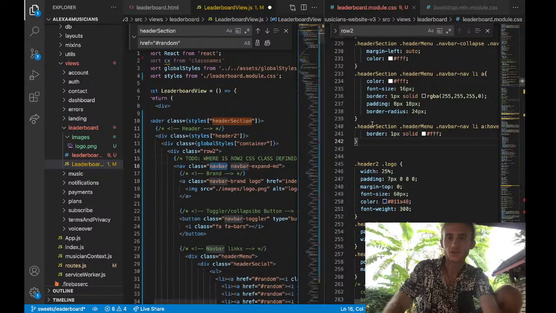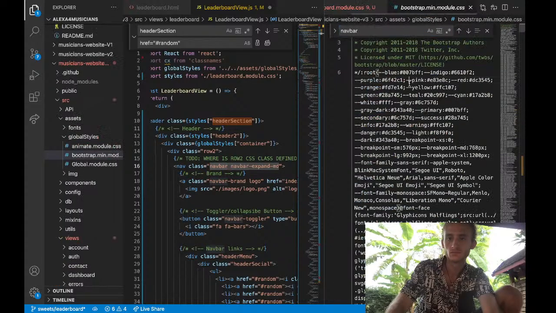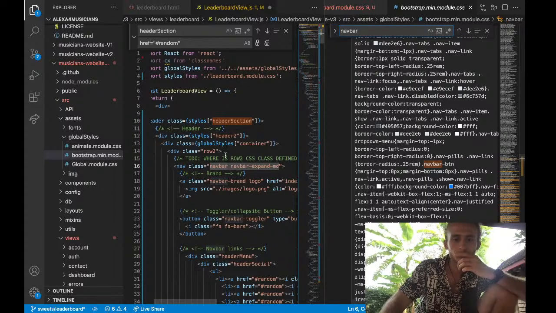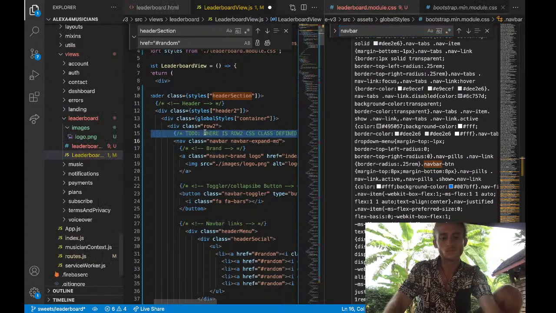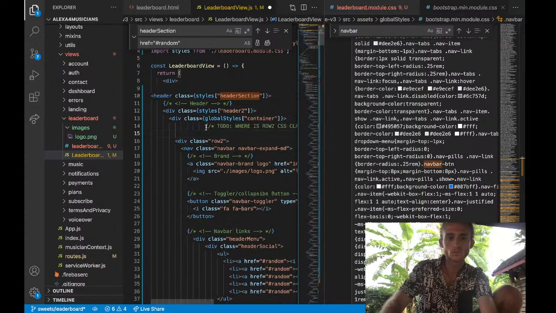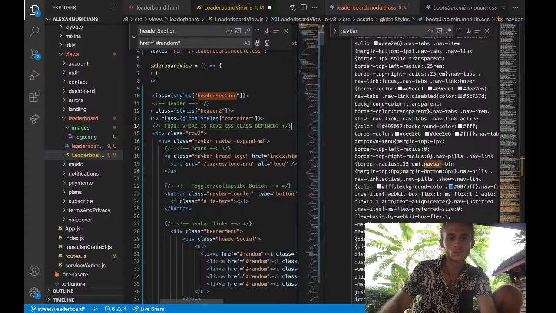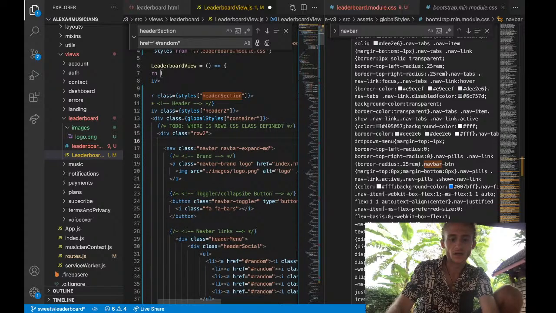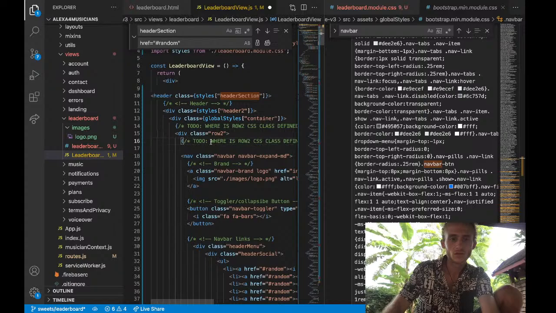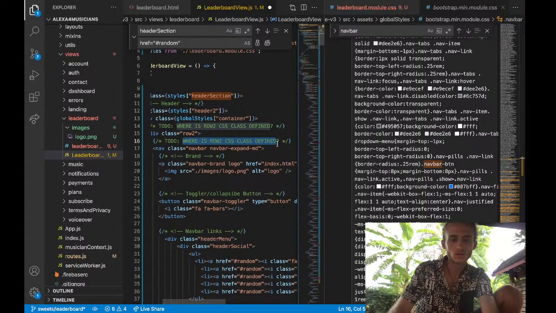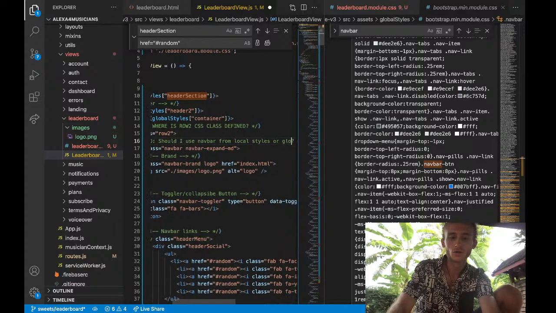Navbar, I'm sure, is from Bootstrap. It is from Bootstrap. But I'm going to ask a question: should I use row or navbar from local styles or Bootstrap?